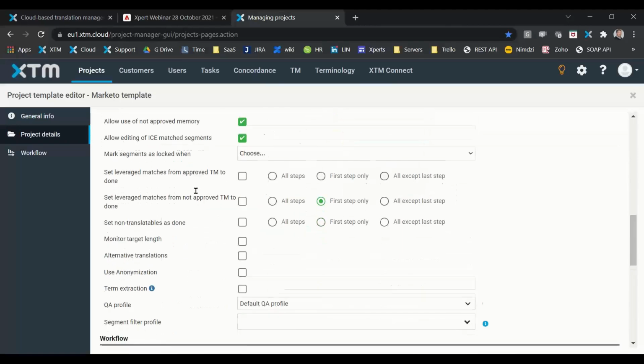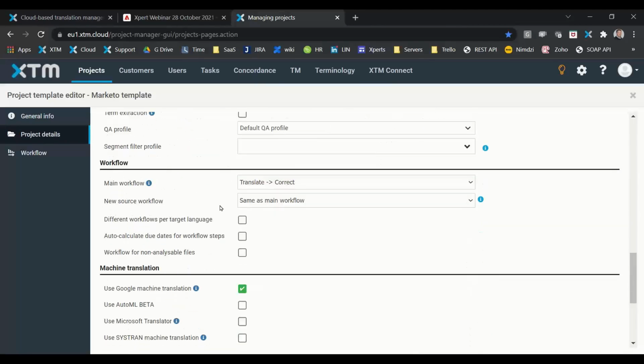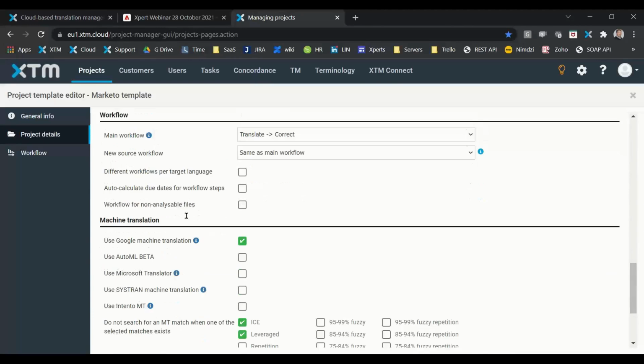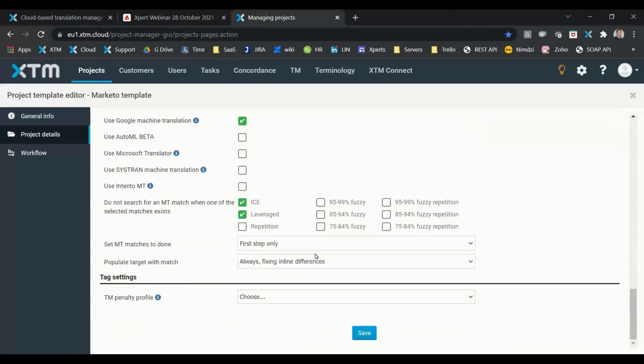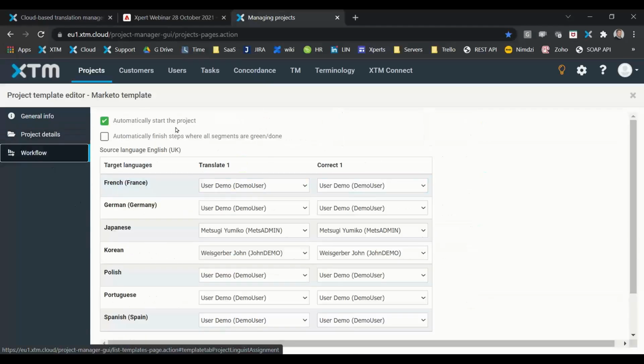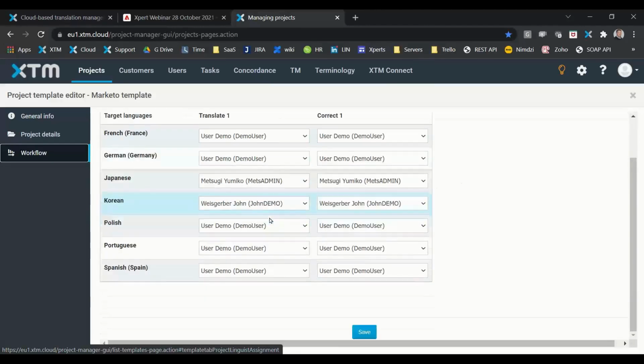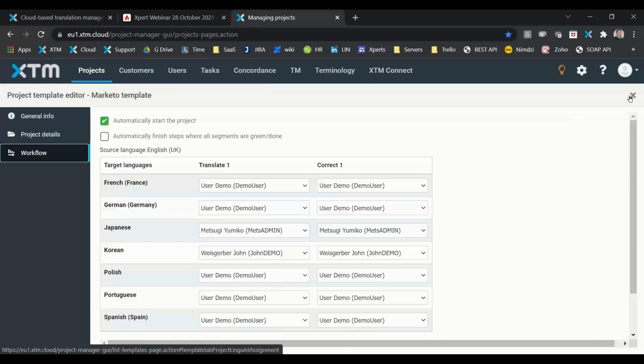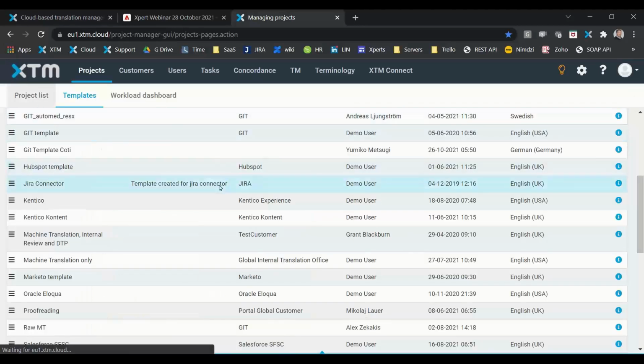We can also set all of our different TM settings. What is our workflow going to look like? If we're going to use machine translation, anything like that. But the most important one here is automatically start the project. This means when we create the project in Marketo, we use a template, it's automatically creating the project and also automatically allocating the different users to it. So we've got this all set up.